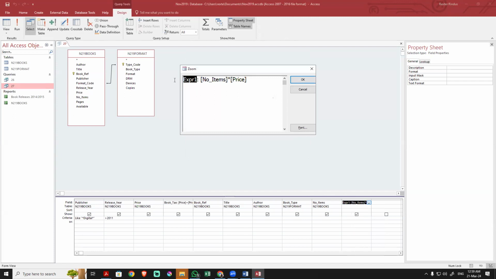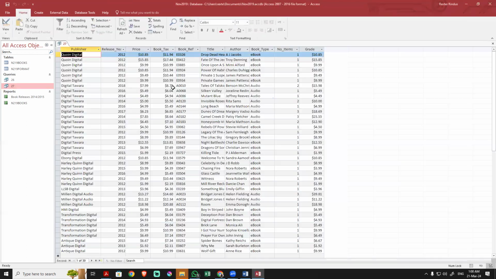And then change this with the name. I said with a field called grade. That's it, depending on the question. Click OK. When you run it, voila, there's the thing. It's multiplying this 10.85 with 1. It's multiplying 13.27 with 3. And the answer is 39.81. That's the purpose of that question there. Clear or not that clear?